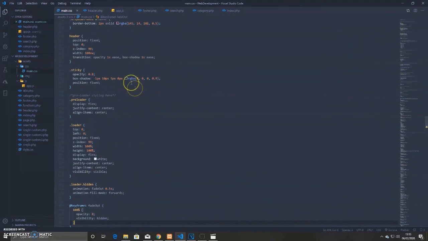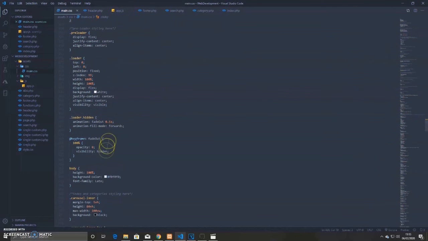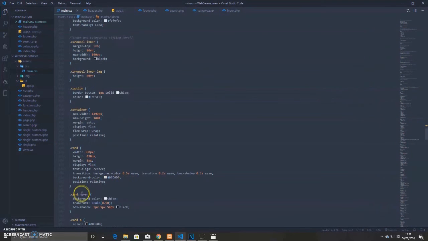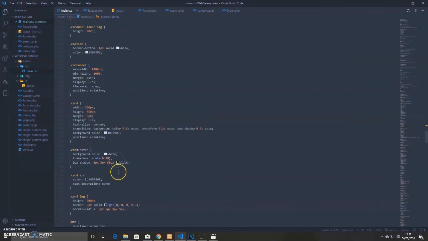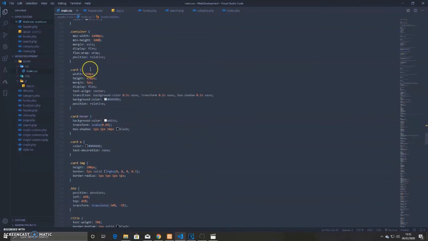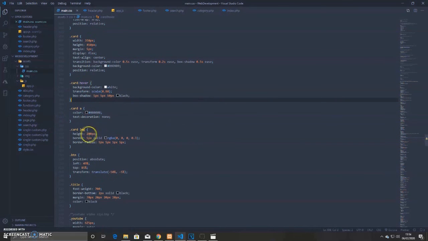It's worth mentioning this sticky class, because this is the one that we used to change the navbar using JavaScript, and also there is a little fade out that we use for the preloader. There's quite a lot of hover that I use in here. It just means that when you hover over things, people know that they are interacting. So you've got quite a lot of styling in terms of height, just to get like one standardized size for each card, so it doesn't look a little bit weird where one has got a little bit more text than the other. You've also got image height as well to be standardized regardless.